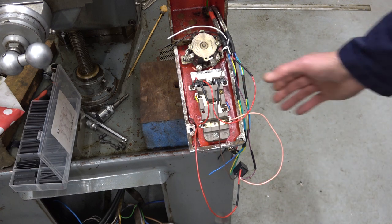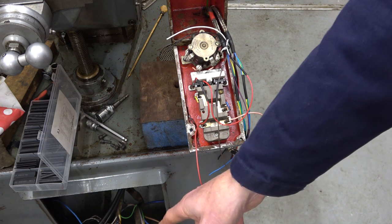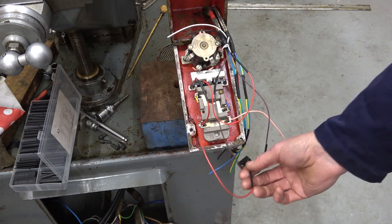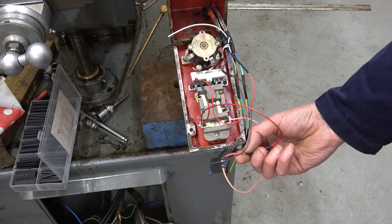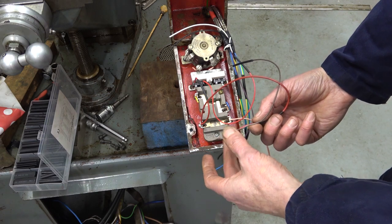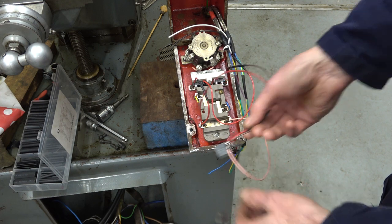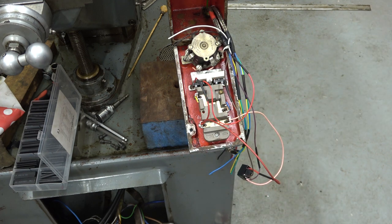Now, if I turn this on, all you'd hear is this little click going in here, and you'd hear the noise of the inverter. So there's not a lot to be gained by listening to it. But, you know, that's all it is. I'll have to find some way of securing this inside this box. It might be as simple as a bit of silicone and stick it to the side. I've done that before. Anyway, that's all it is.